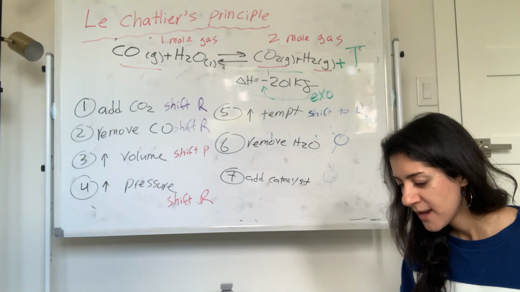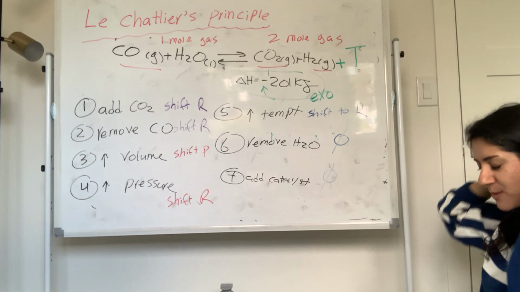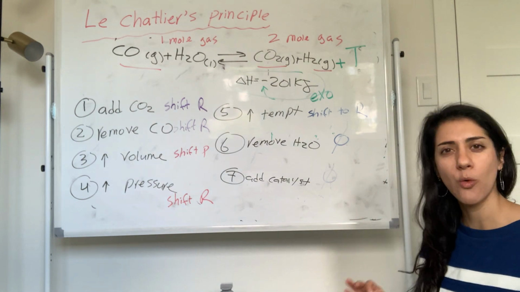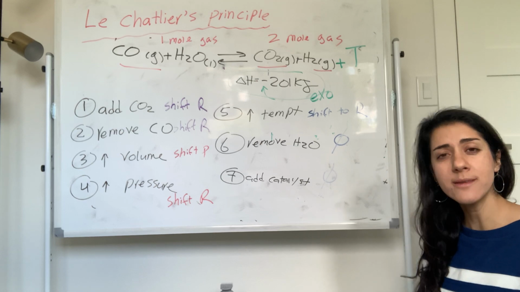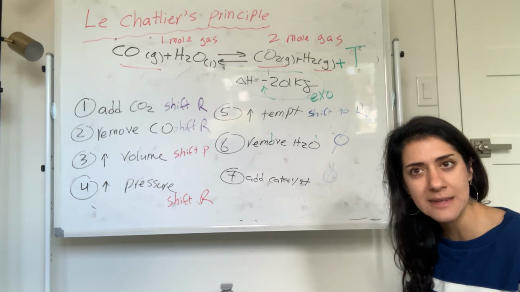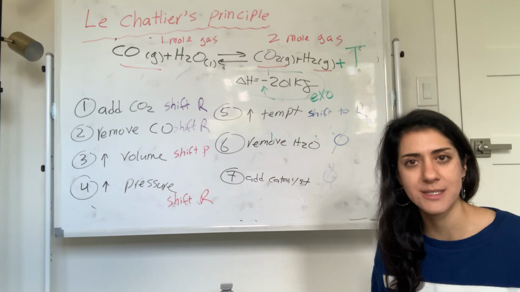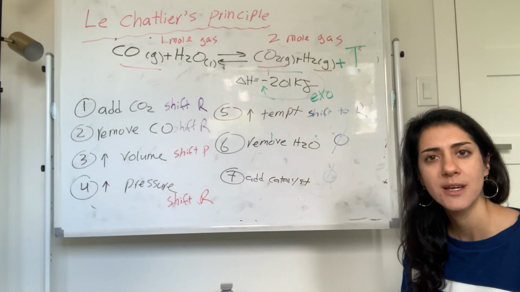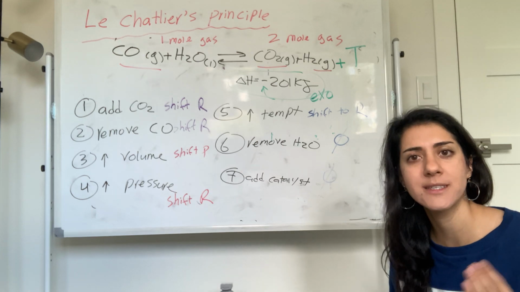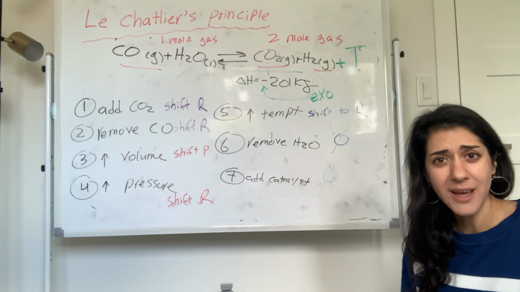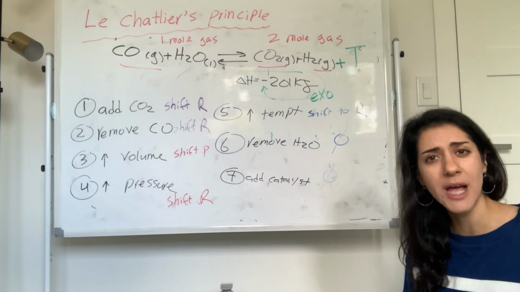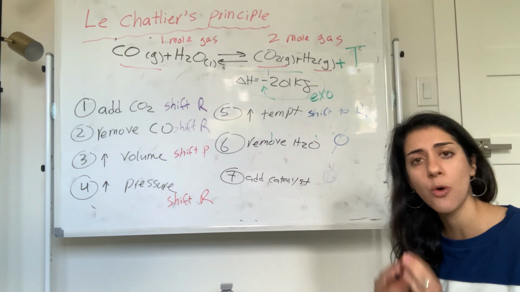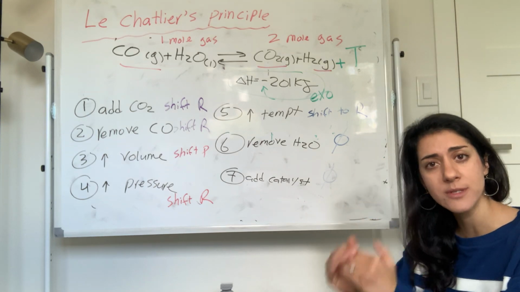Yeah? Okay. Alright, so now that we've done a problem, it was so much easier to explain Le Chatelier. You're doing a practice problem. I want to go over this one more time with you. So what does the Le Chatelier principle say, now that you've seen some more? If you add a stress to a system in equilibrium, it would have to shift, adjust itself to offset the stress. Like what we do, right? You have a stress in your life, you have to adjust to offset that and go back to the normal, go back to the stable state.